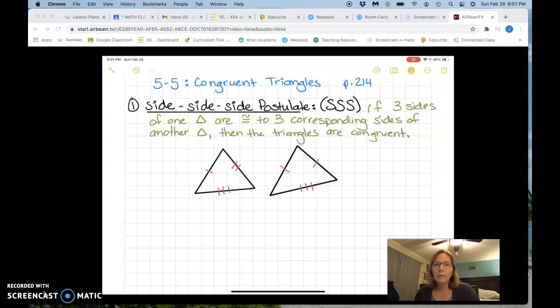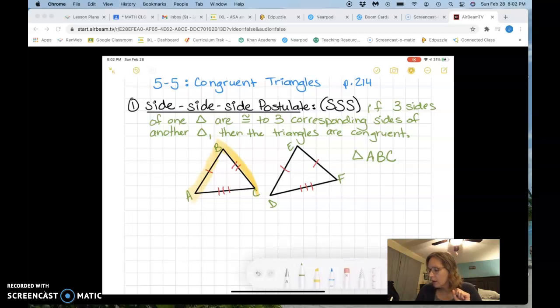Now remember, congruent means same shape and same size. Okay, so if I want to write that these two triangles are congruent, remember you have to name them the same way. And so what I'm going to do is start with the side that has one bar on it and move across to the side that has two bars. So my first triangle I'm going to call triangle ABC because I started with that one hashtag and then I moved to the side that has two on it.